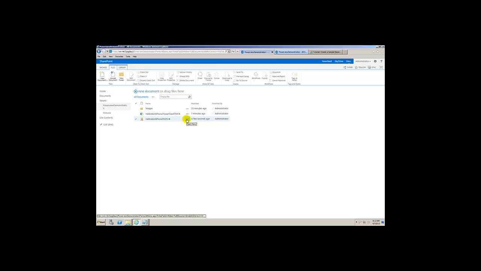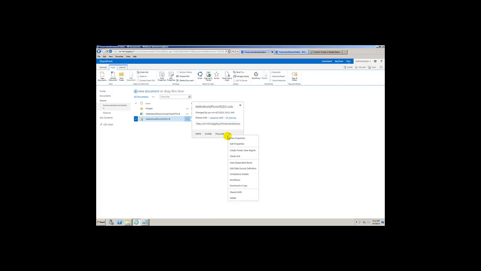And by the way, you've got the option in SharePoint 2010 also. Here's 2013 though. Then as I come over here on the right, I'm going to click on this little thing over here. And you guys will see over here, there's an option called Create PowerView Report. So there's Create PowerView Report. For those of you using 2010, not quite exactly like that. You'll click on your little ellipsis, but same place, pretty close to the same place. Okay, now I'm going to click on Create PowerView Report.